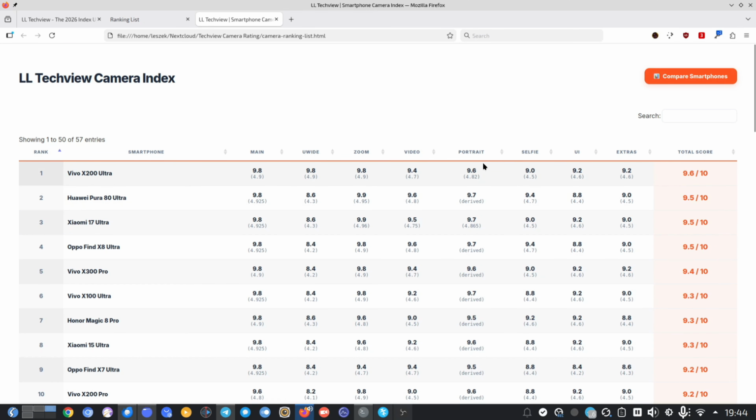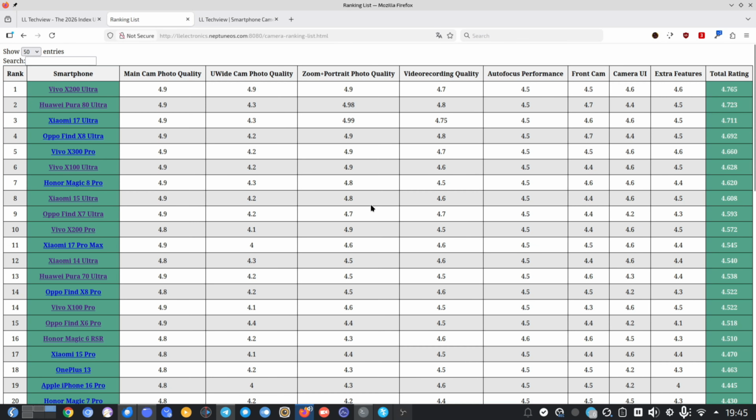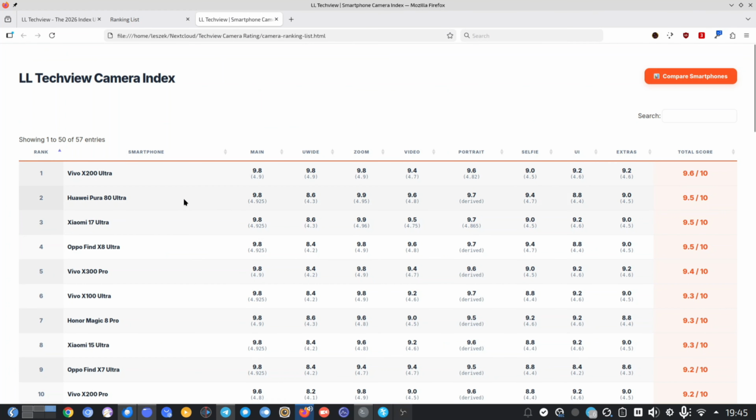And there you get the derived values for the portrait performance. And I took those numbers because they fit more likely what I think is correct, and fit with the old list, so that you don't see much of a surprise in the new list with the new score system and a new category called portraits here.